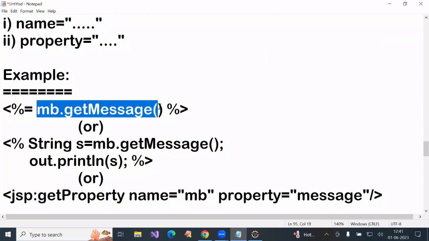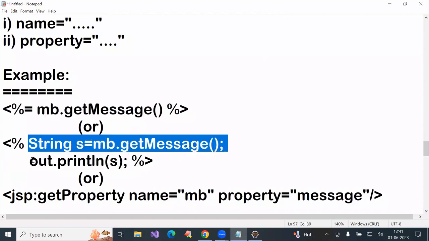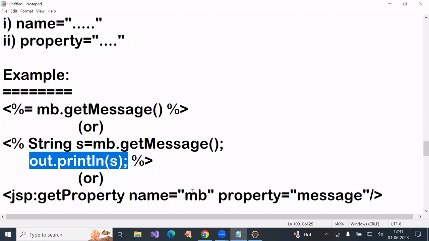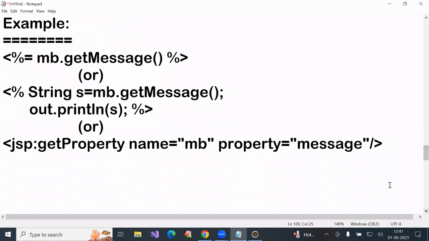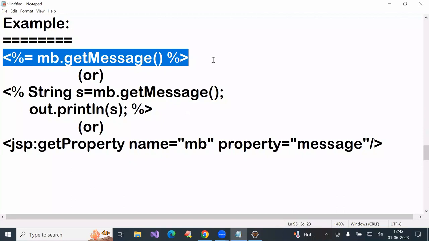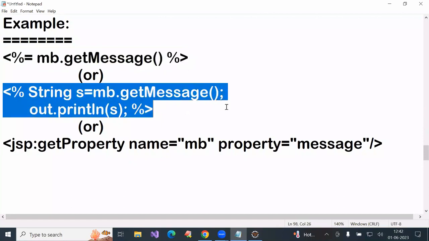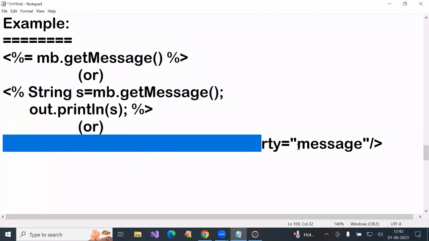So you can write like this. It is directly printed. Here it is stored in S, then printed. Here directly printed.